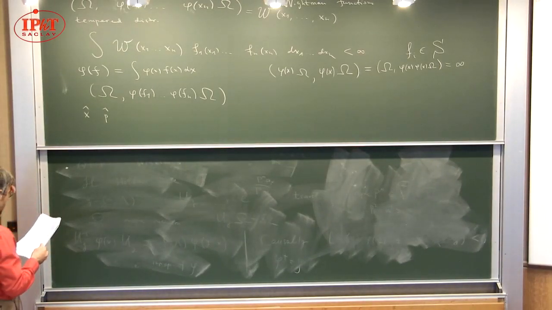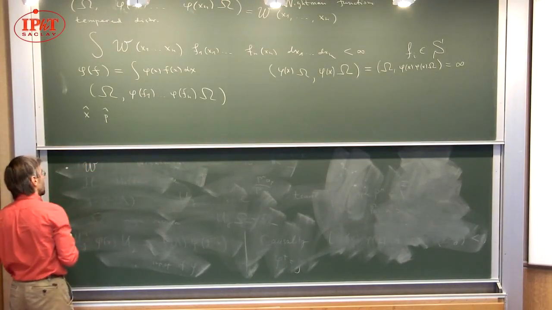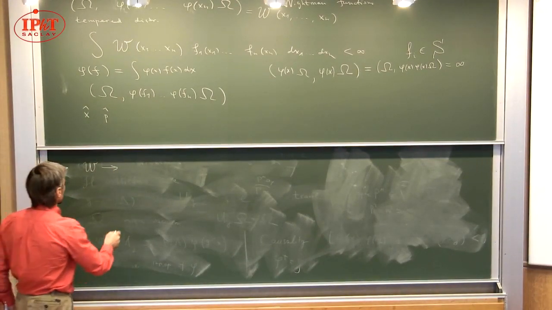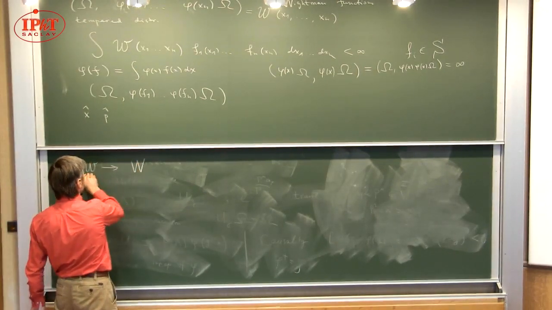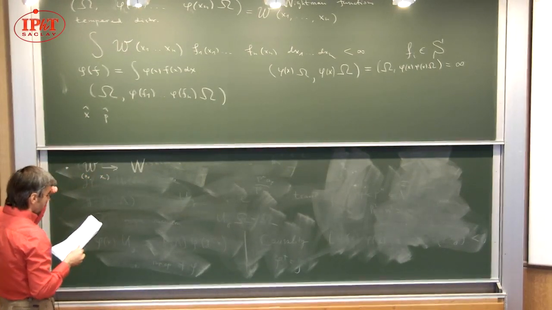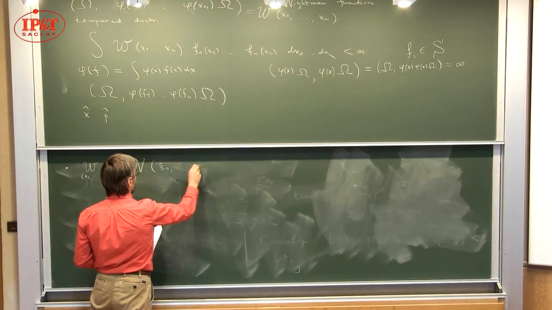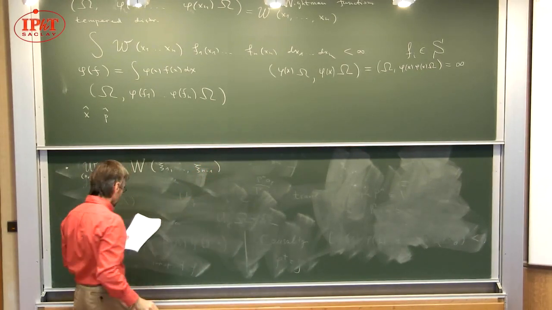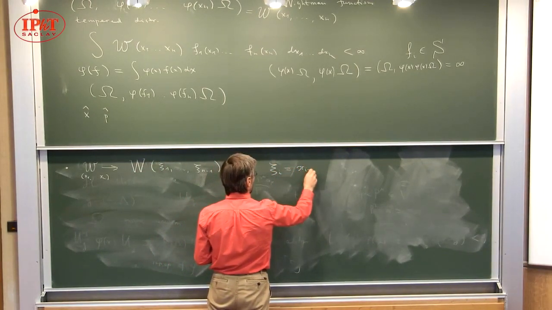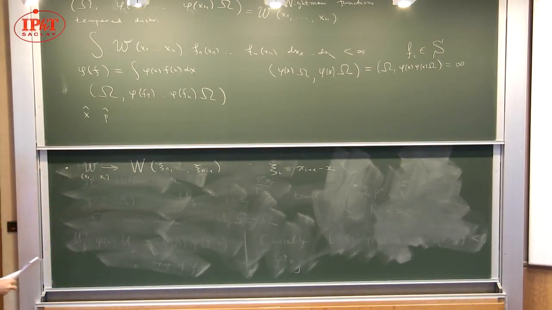So the first property is this. Instead of talking about this function w, since w is translationally invariant, we can go to this function w. This is going to be script w, which is a function of n points x1, ..., xn. And I can pass to this function straight w, which is a function of xi1, ..., xi n minus 1, where the xi's are just differences: xi i equals x i plus 1 minus x i. So instead of studying script w, I can study this straight w.